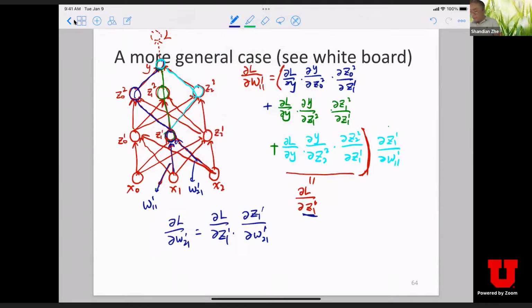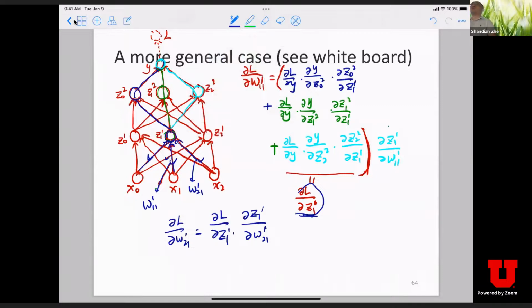And actually, if we have such kind of observation, if you can catch them, we only compute it once. And for all the edge weights on edges pointing to Z11, you just take out this common factor, partial L over partial Z11, then multiply with the partial derivative of Z11 over the edge weights. So this will save a lot of computation.